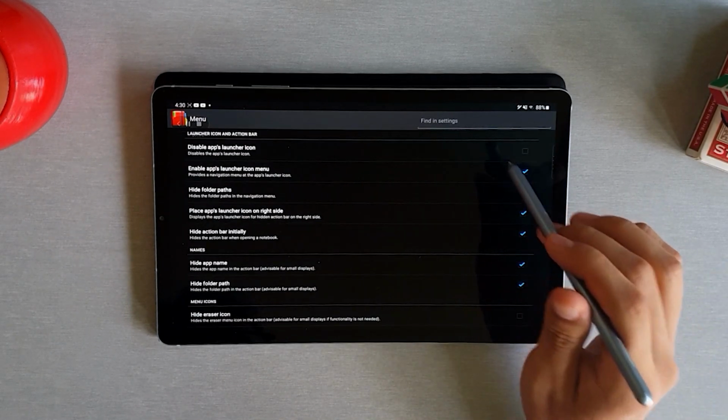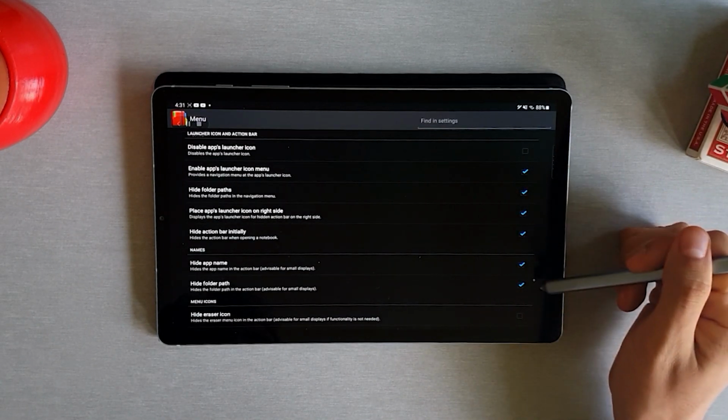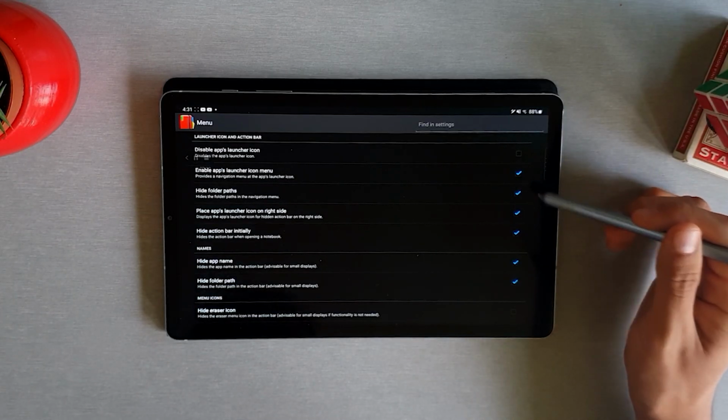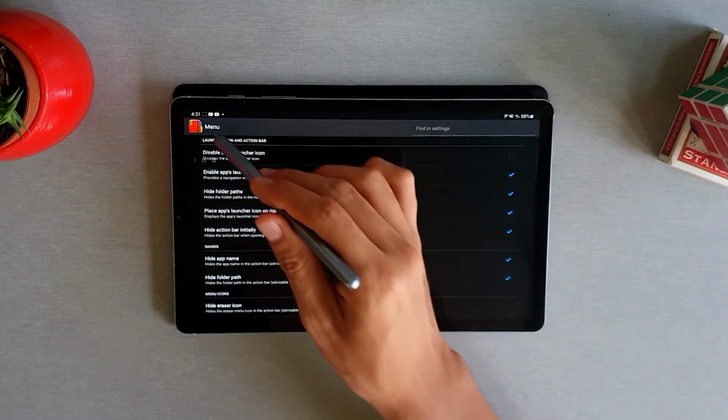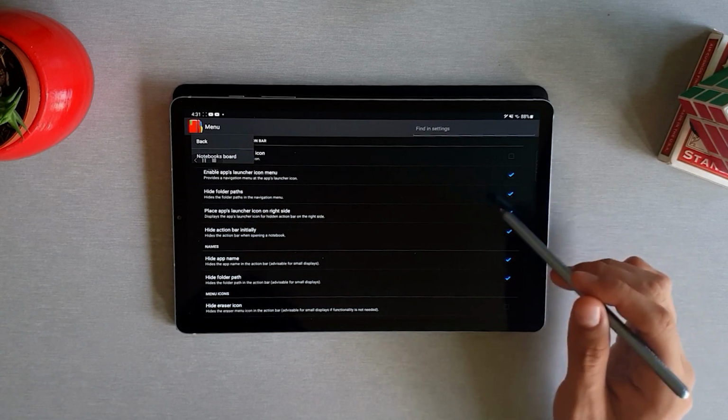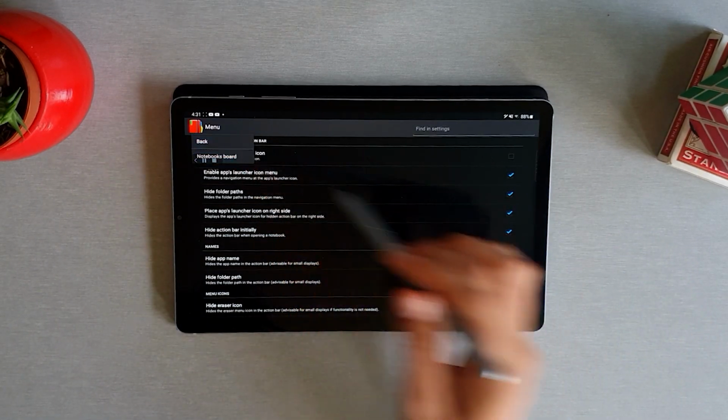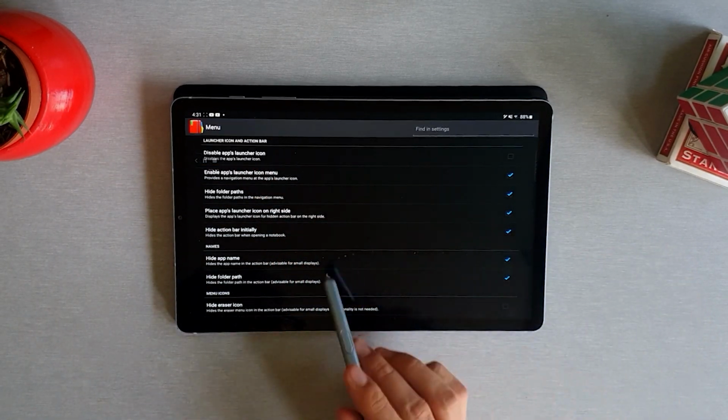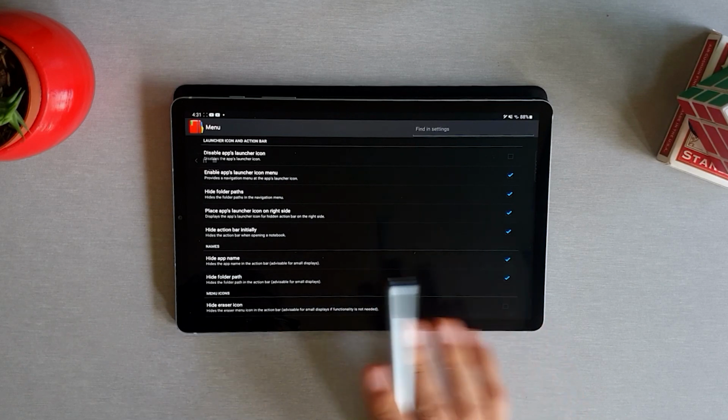And before we leave the settings, if you want to have your toolbar exactly like mine, you have to enable the six options. The first four are needed if you want the icon of the app to display a drop-down menu whenever you tap it, and the other two disable some text around the page that I personally find unnecessary.